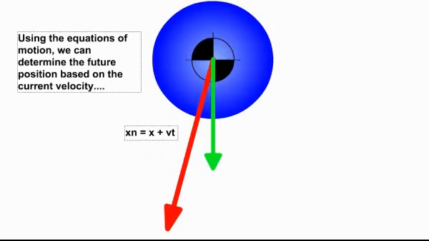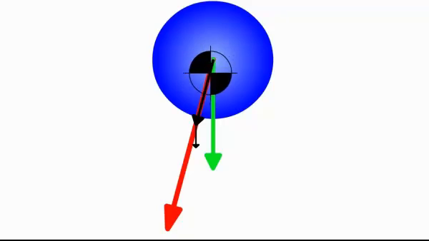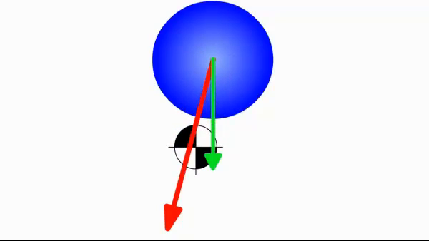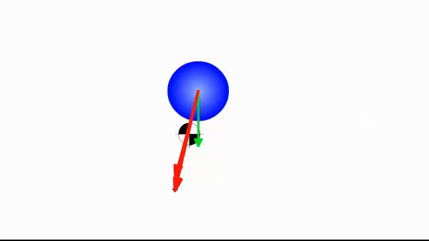These forces are then used to predict the particle's future location and velocity for some small time increment called a time step. For the purposes of this presentation, the apparent time step and vector lengths have been exaggerated for visual purposes. Normally, the time step is on the order of millionths of a second.